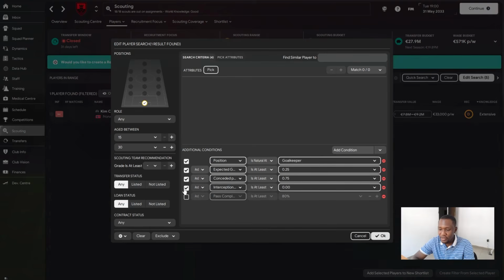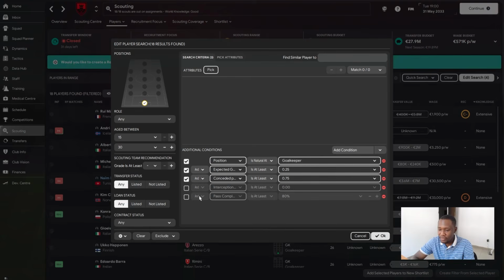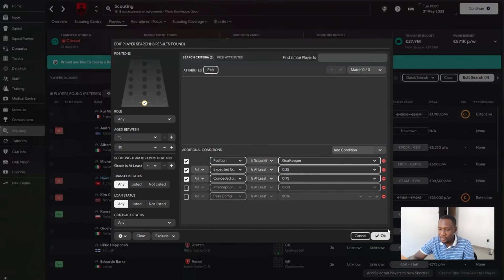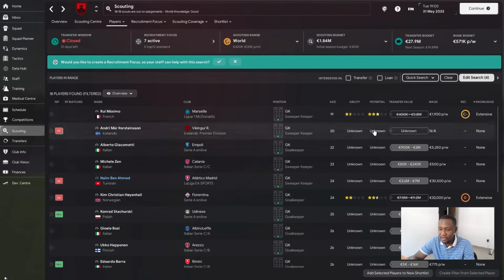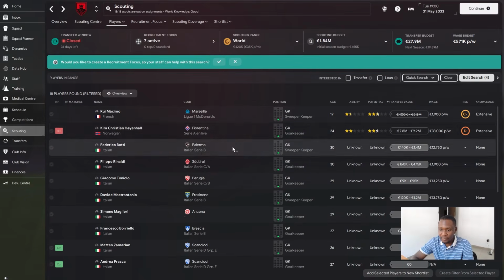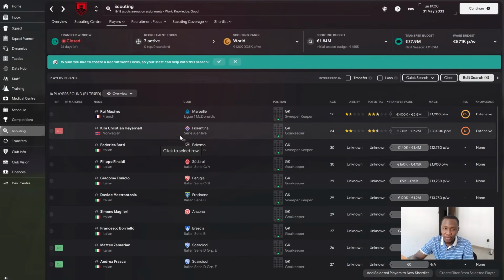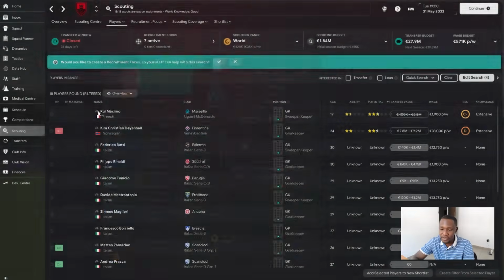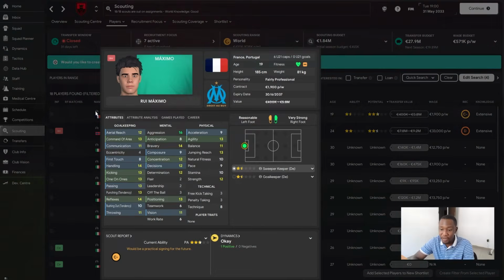Now that the list is a bit larger, we can start turning some of these other options on over here. Let me uncheck this one again and then click OK. We now have 18 players to actually choose from. You can filter them by the best potential. This is going to give you a list of more players that you can look at. Now, Rui Maximo may be seen as a C- player, but that's because my team is a very, very good team and he's going to struggle to get into the team. But for a player of this quality, he can get into almost any team. My Milan team is actually quite good, so there's no point going ahead to sign this guy.